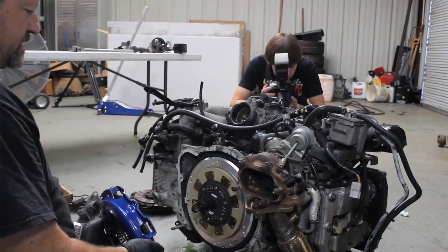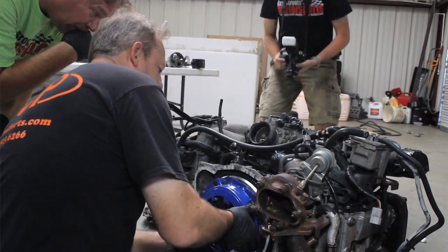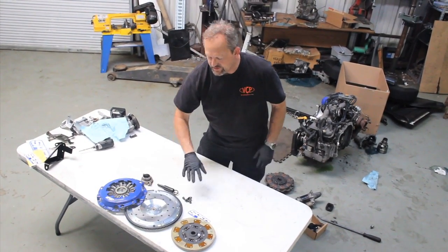Let's say you had a problem with your clutch and you tore up this friction material. Instead of having to buy a whole new flywheel, they sell just the friction ring. Unbolt it, bolt the new one in, good as new.